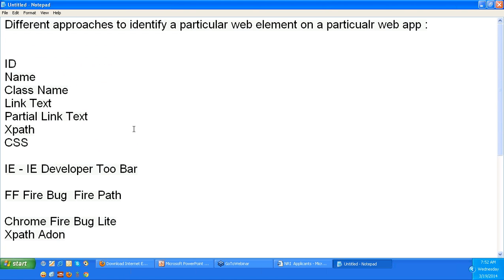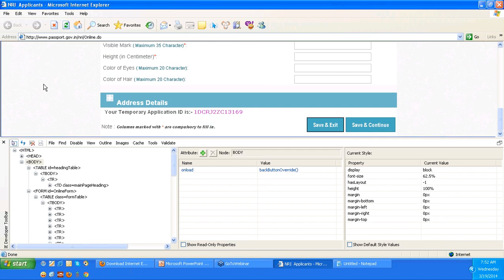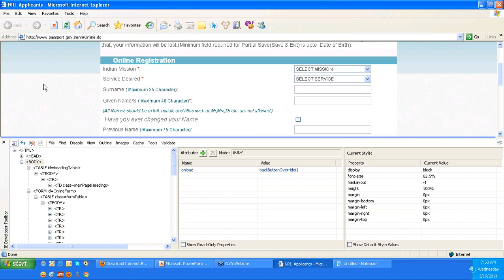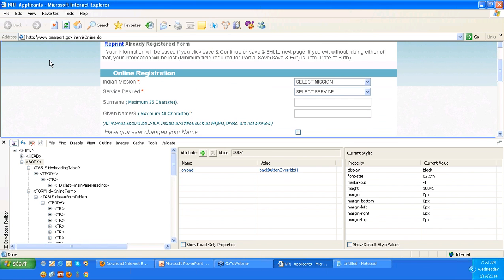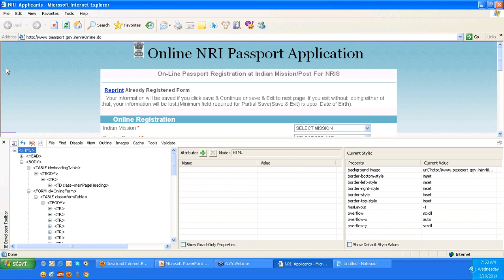So any web element that you are identifying on a web application using Selenium should be uniquely identified. That's the reason I am checking whether this value PRV name is defined anywhere else other than the previous name text box throughout the web page.